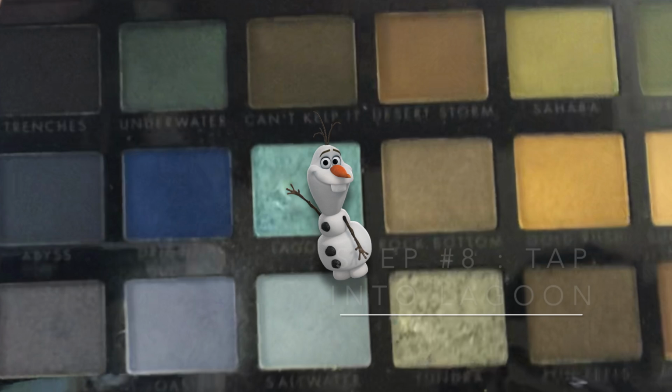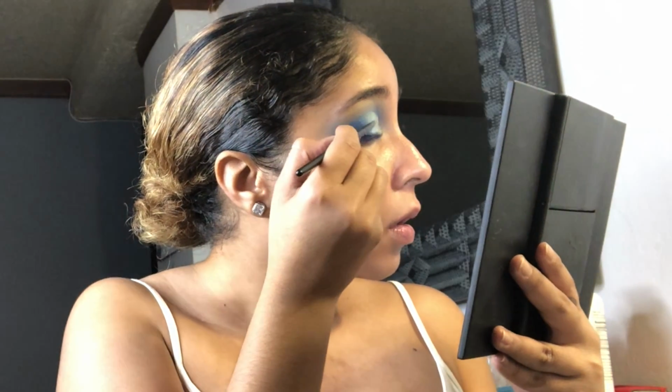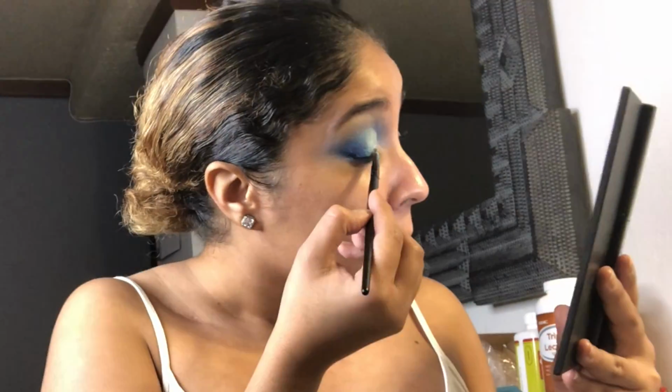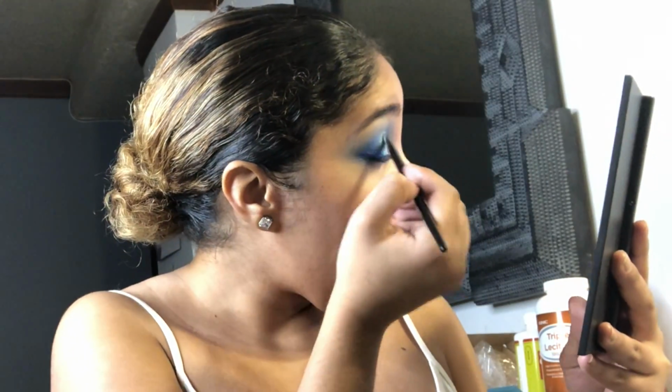As I had mentioned earlier, we're going to be taking our angled synthetic brush with that concealer still on it and dipping it into the Lagoon pigment and creating that ombre seamless effect with the Tundra that we had used as our first inner shade. And as you can see, I'm clearly feeling myself.